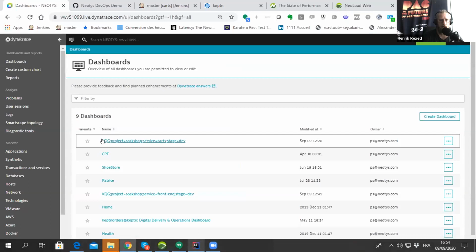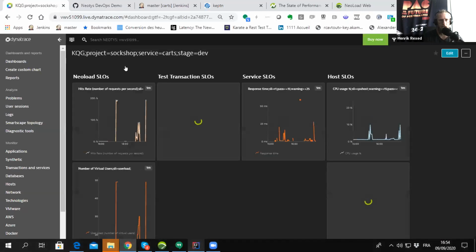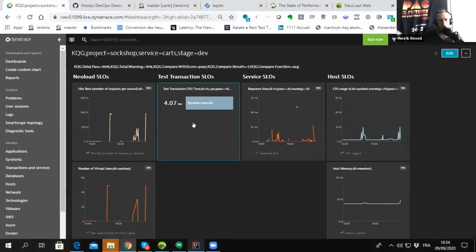So here I have a dashboard, I'm going to open it, it will be easier to show you. We have a specific dashboard name for our validation. And in that dashboard, we build it just for reporting purposes, but also to define our SLOs. You can see here, it's Keptn, Quality Gate, Project. So this is more technical, for the project in Keptn, and the service and the stage that we manage in Keptn.